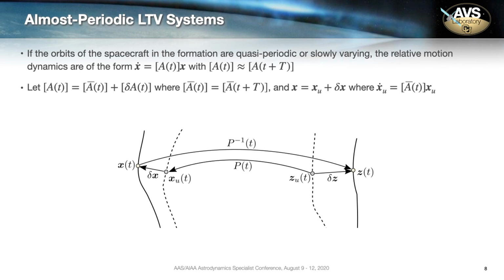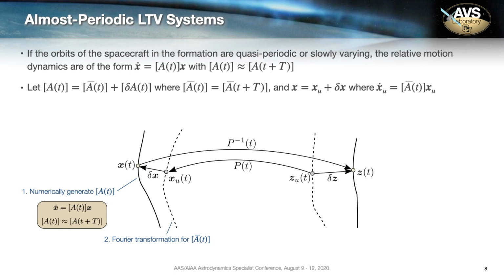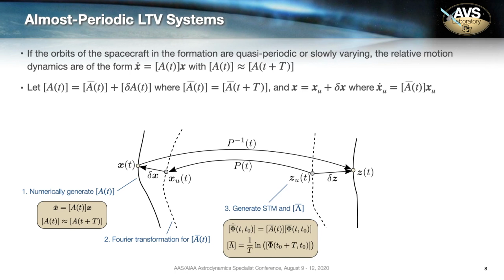This figure below is central to the paper, illustrating these two systems on the left side. The true dynamics in orbit element differences are in the X space. The procedure is as follows. First, we numerically generate the relative motion plant matrix via linearization about one of the spacecraft orbits. Then a Fourier fit of the components of the plant matrix extracts the periodic part. Using the periodic part as a plant matrix, we compute an STM and a monodromy matrix. This is used to obtain a constant plant matrix, lambda bar, in this new coordinate system ZU.